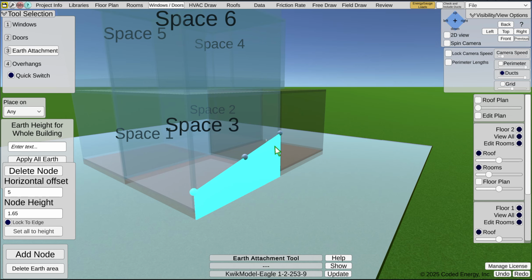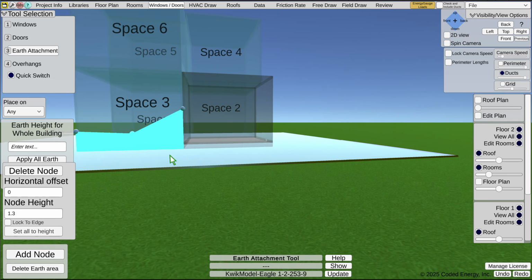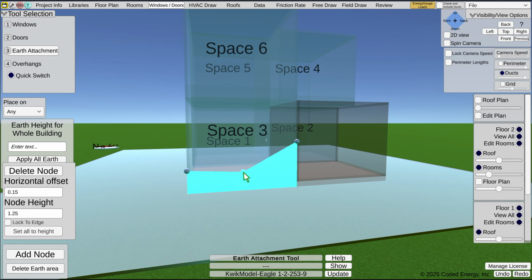And so if you add a node here, you can make it not just a slope. It can have smaller shapes inside. If you don't want it to be locked to the edge, you can uncheck this. You can move this in and out. If I set these to 0 and 0, one is from the center and one is, horizontal is from the center, height is from the very bottom. Okay. And then let me lock that back to edge.